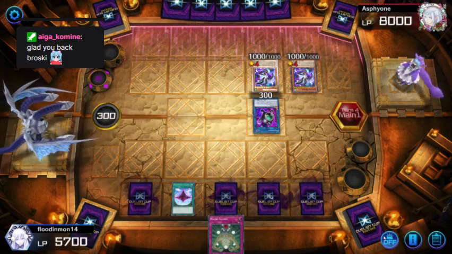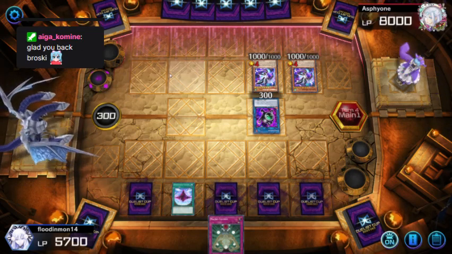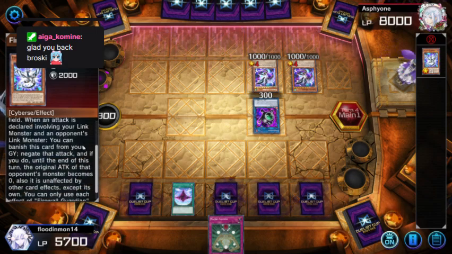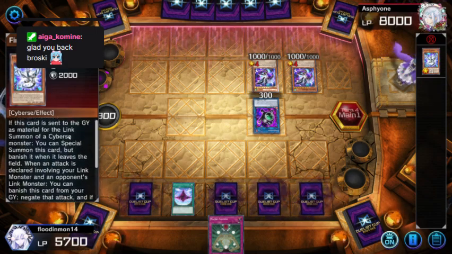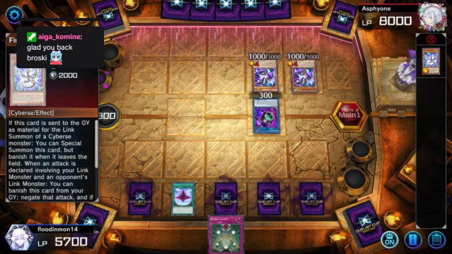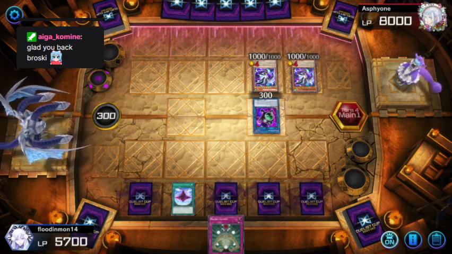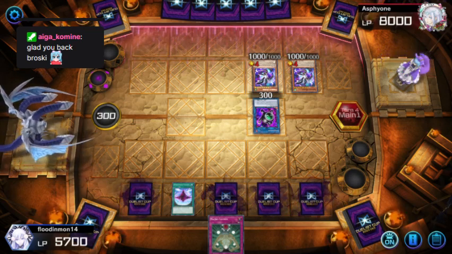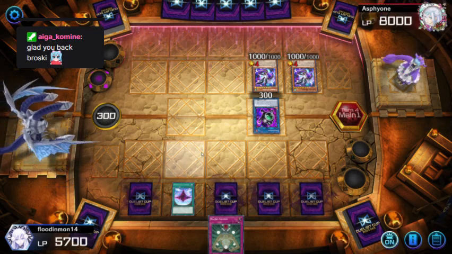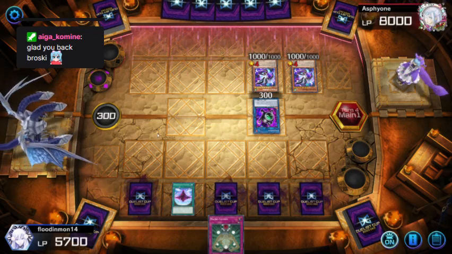Hmm. I have a feeling Dim Fizz is shutting them off. I don't know exactly what combo deck they're playing here, but whenever I saw this, Link for a Cyber, Special Summon it back, I was pretty sure we're cutting them off from whatever combo they want to do. But that may not be enough because they can still get in some decent damage based on what we have right now. And they still got plenty of cards in hand, too.